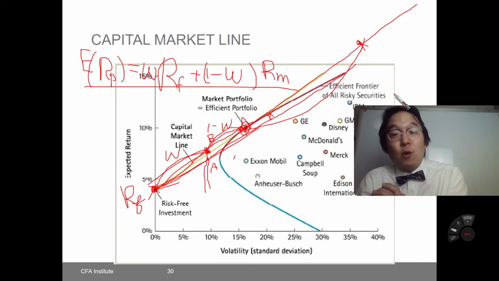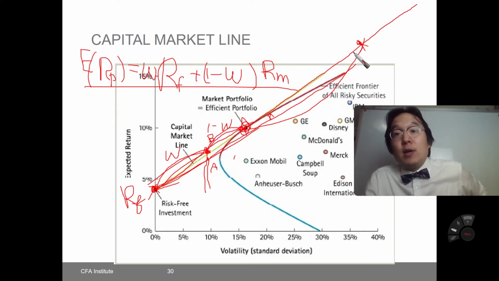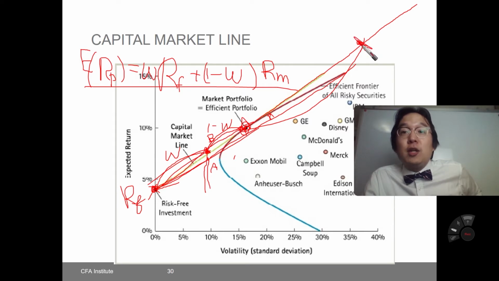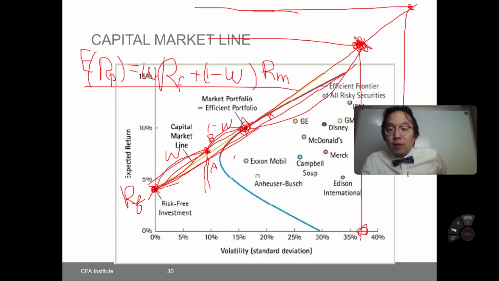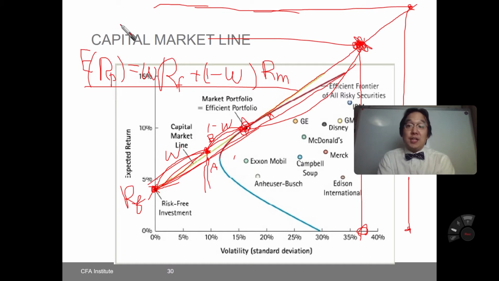This is something we call a leveraged position. For that leveraged position, this is efficient. You can achieve your targeted expected return with the best efficiency, which means for a given level of risk, you're achieving the highest expected return by borrowing risk-free. Can we expect even higher expected return? Yes, of course, by going to the extreme. But in that case, notice that you are taking a huge amount of risk. You can think about it as a leveraged ETF kind of situation.